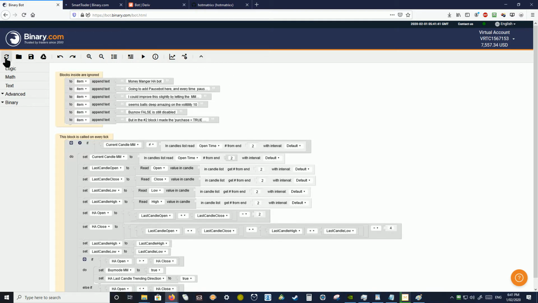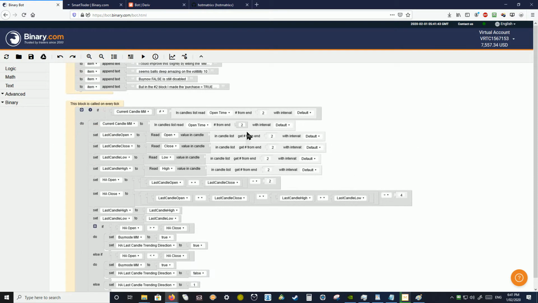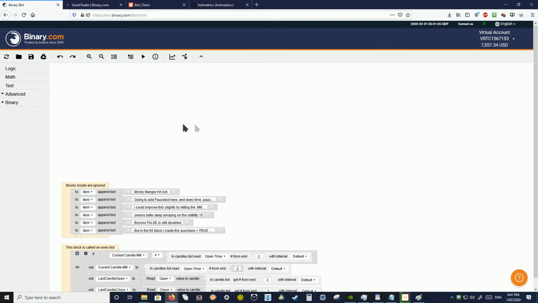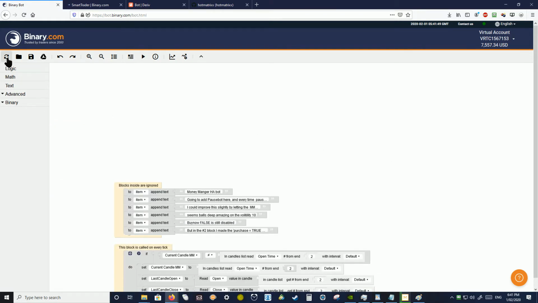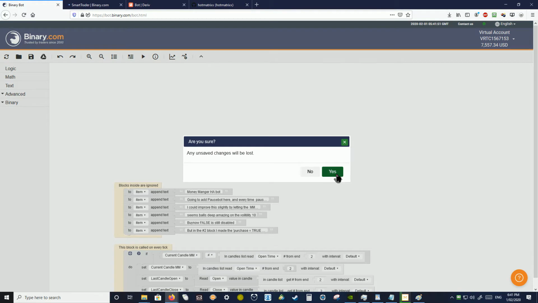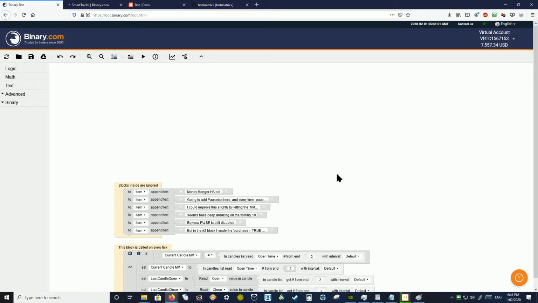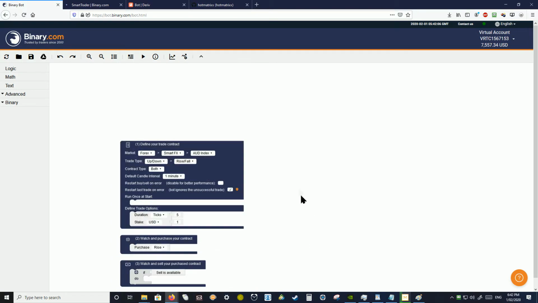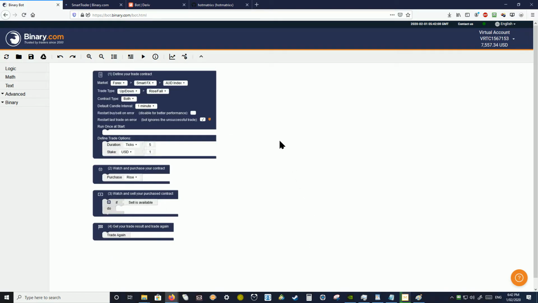So this one is reset, and it means that whatever you've got in here will get deleted, and we'll reset back to the default 4 blocks. I think I'm running a video in the background, so it's taking its time. There they are there.